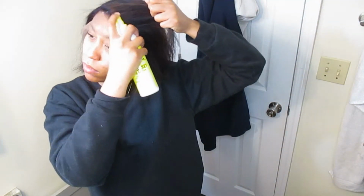Because, mind you guys, I have color in my hair. I don't want to burn the color off of my hair. I've done that with wigs before when the flat iron is too hot and now this part of your hair is brown. No. So this is me spraying this on because I really want to lock this in.